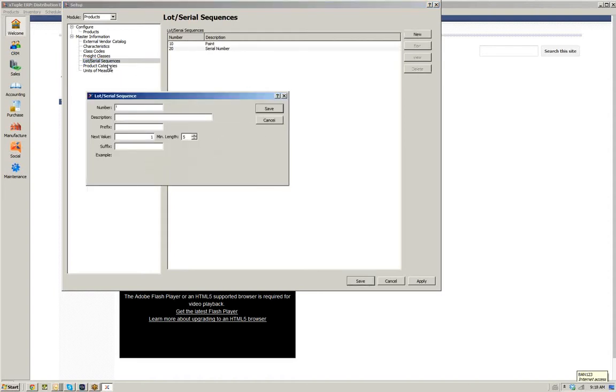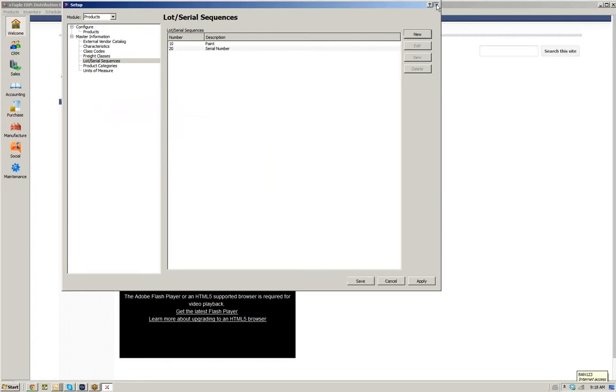You would go into setup, pick the lot serial sequences, and put a number. In this case, we're just using the 10, 20, 30 rule, the description of the lot serial sequence, the prefix, so you could have your serial numbers start with a particular prefix, the next value for that serial number, and then the suffix for that particular serial number if you want to have a suffix. And then the length of the serial number as well. So just wanted to show you that.